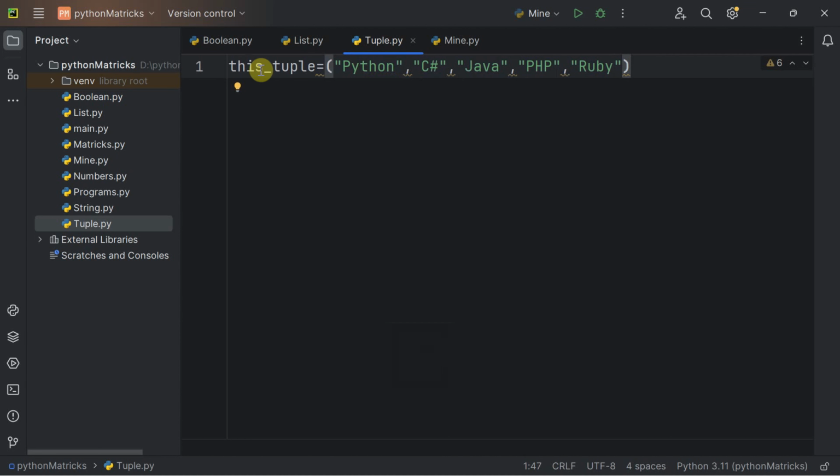So this is a variable that is going to store these multiple items.